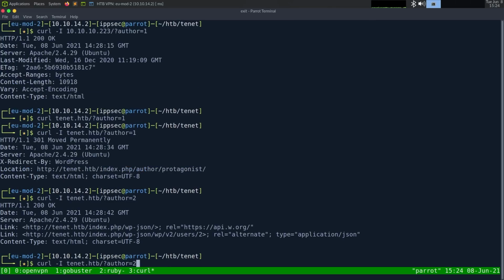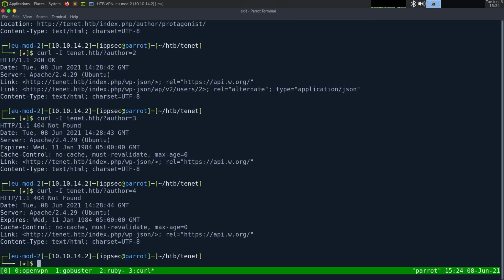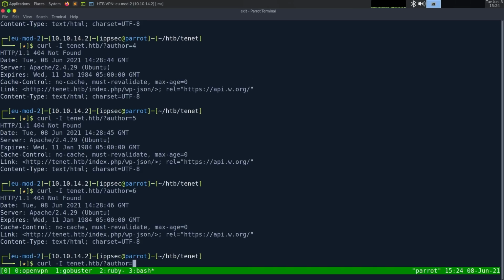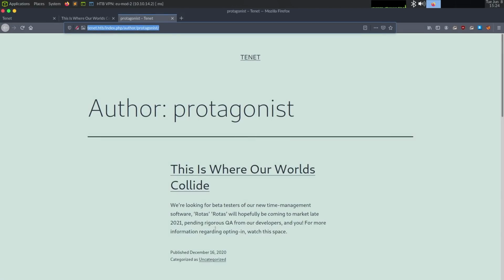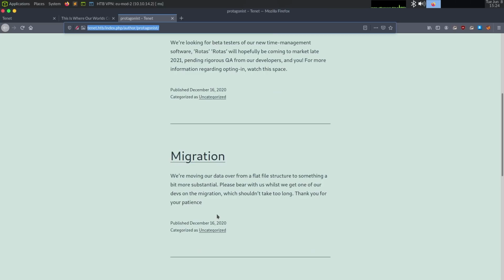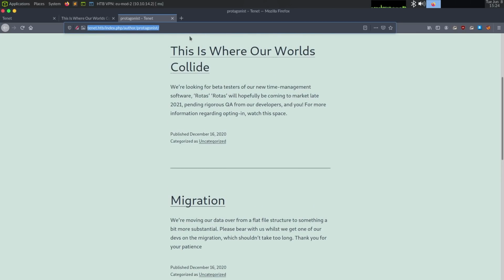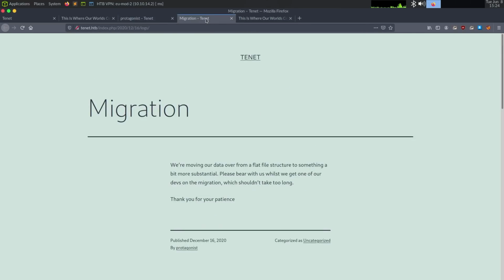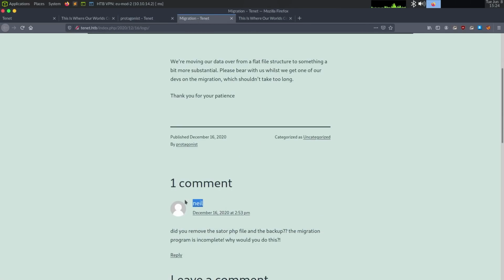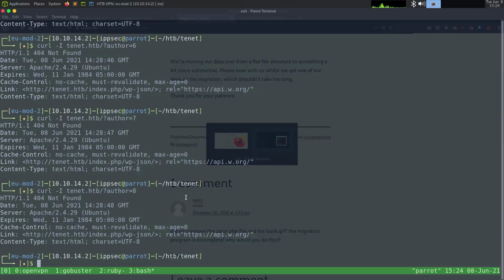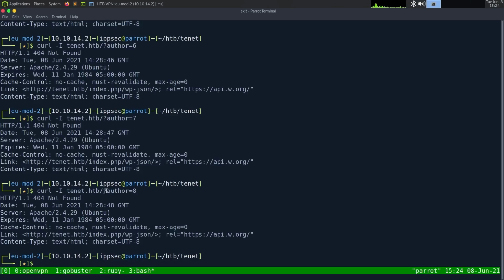So we can quickly go through this and see if it links us anywhere. And we don't have any other authors. There are 2 users on this box. If you remember when we just hit this without the host name, we saw comments, and we saw a user called Neil. So if we go through all these posts, we can see there is this comment, and the reason why he's not showing up is he doesn't have a blog post. This author thing only works if the person had a blog post. If they don't, you don't get them.